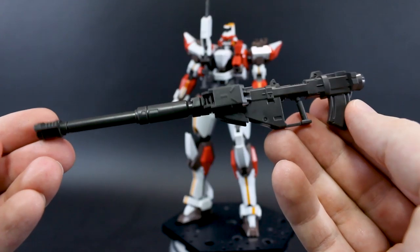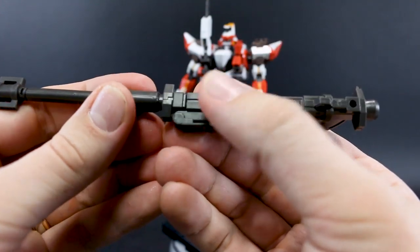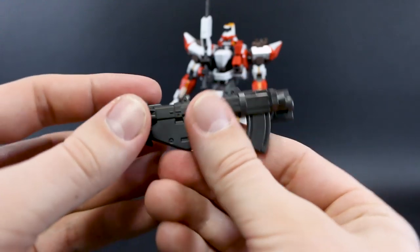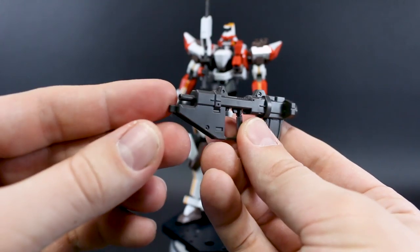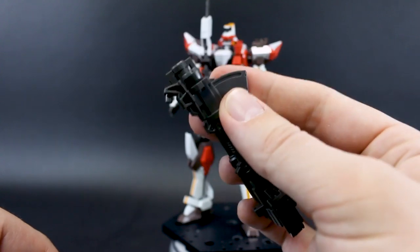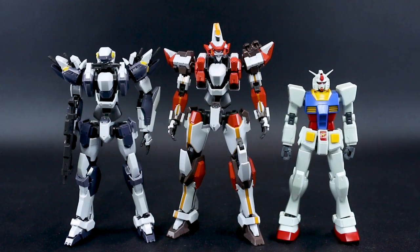Finally, last but not least, is the giant demolition gun. There's a little bit that folds out on the side, a secondary handle that folds out, and the main handle here. You can fold it up by extending the center section, rotating it to the side, rotating the whole thing around, and clipping it in place at the back. You can also remove the howitzer attachment to use just the standard demolition gun on its own. It can be plugged onto the weapon rack on top of the shoulder with a couple of different connector pieces at different angles.